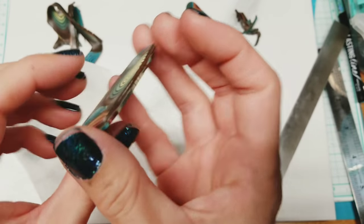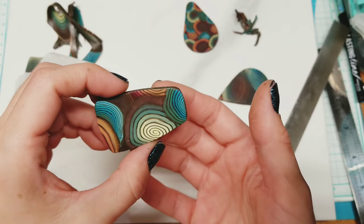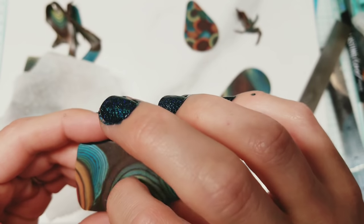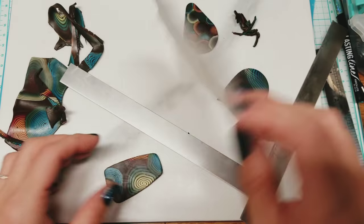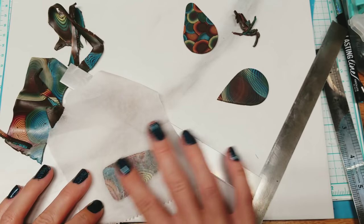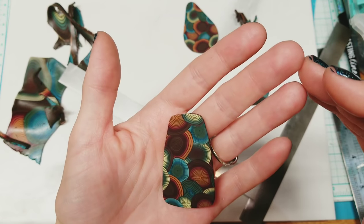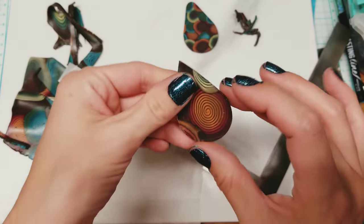Look around and make sure your edges are all connected. And again, this could be worn this way or this way. Oh, there's a little indent there. Let me smooth that out. So I probably won't put my initials on this either, just because it could be worn both ways, really. It could be worn like that or that, depending on what you're looking for in a design. Same as that one.